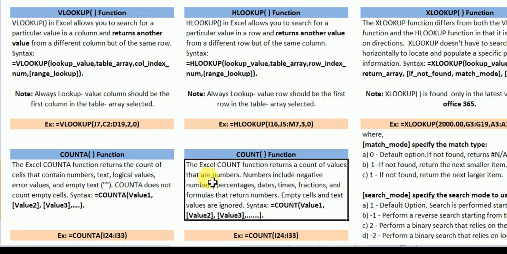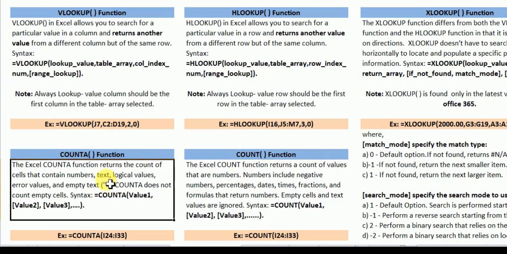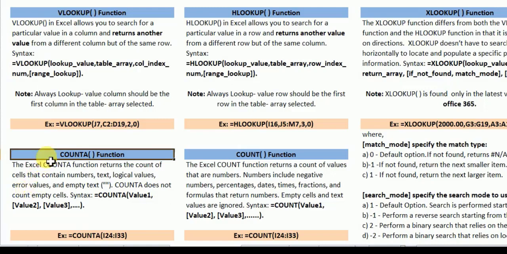Whereas COUNT will count only the numeric values like the date, negative or positive integers, decimal values, fractional values, like time values. Only those cells will be counted. Whereas in COUNTA, the logical values will also be counted. If the cell contains error values, even that cell will be counted. So this is the difference.